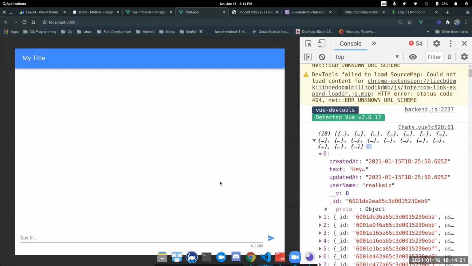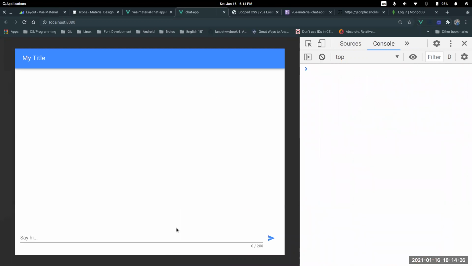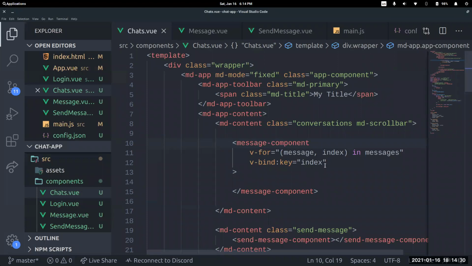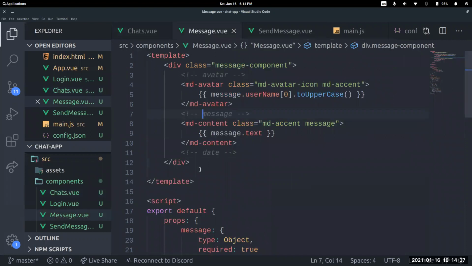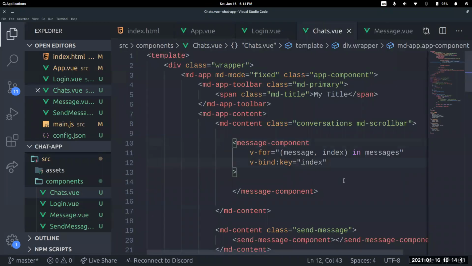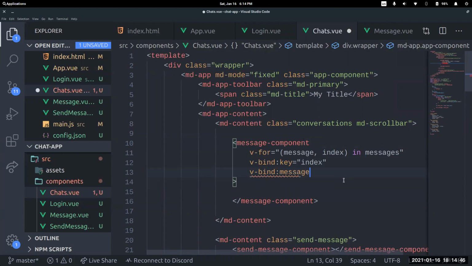All right. Now look what happens here. Great, there's an error, because there's a message component but we are not passing any message, and this is required, set to true. We are not giving any message in here. To fix that, we use v-bind and then message, because this is the props name. So you don't have to call it just message. You can call it whatever you like. And then in here, message.